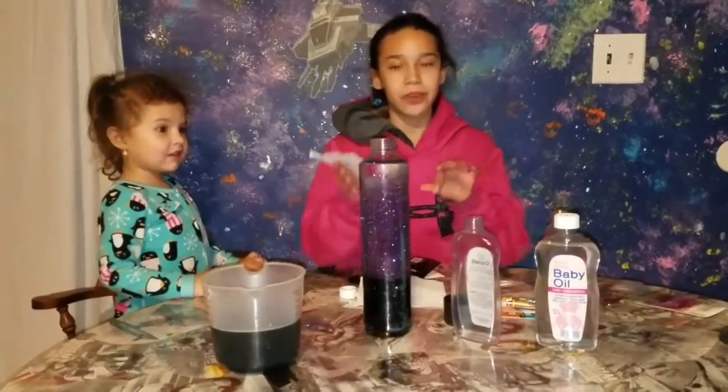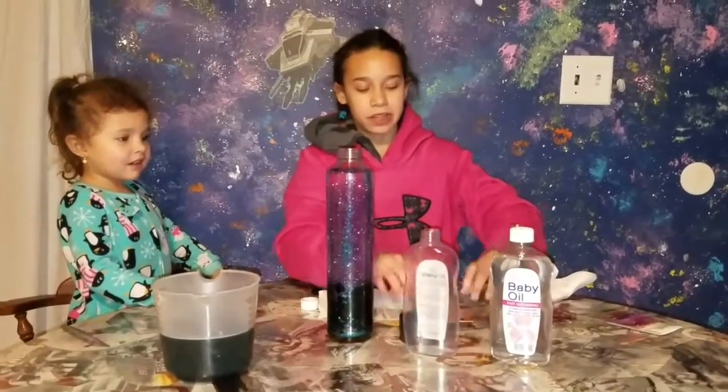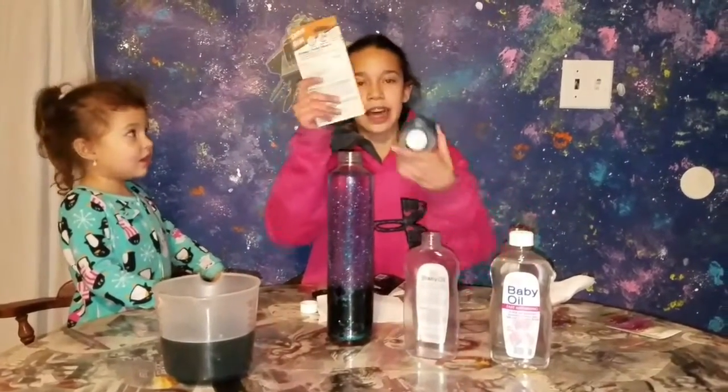You need to make sure that both sides of the cap are dry before you can glue it on. Both sides are dry, so it's now time to put some super glue onto the inside of the lid. I have my mom help me super glue the cap, and now it is ready to get put on.